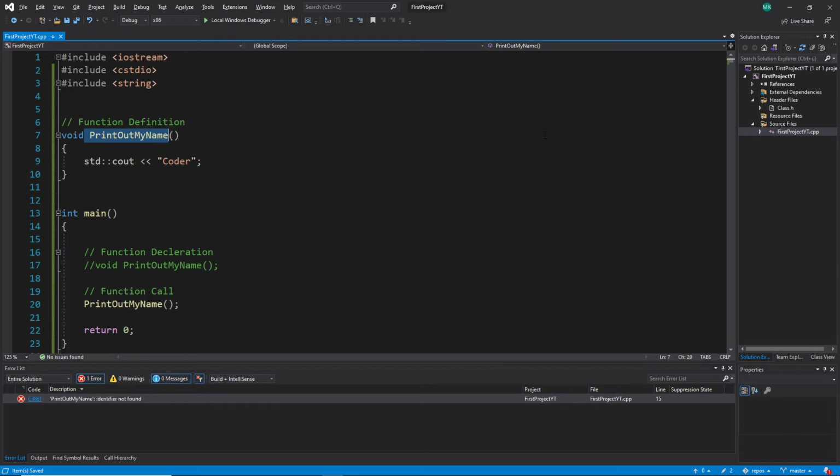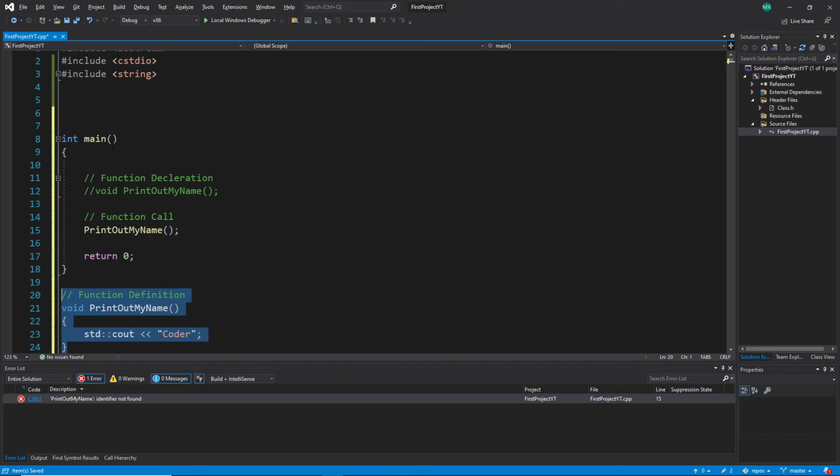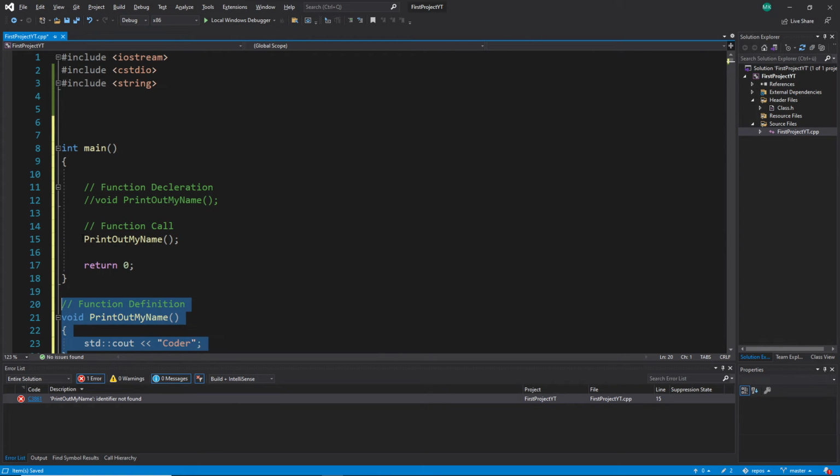and this phase will note this name here in a table. Later, when the compiler starts executing this code here, the compiler will look up in this table whether this name was scanned in one of those phases. So this one is scanned, and then the compiler knows, yes, I have scanned this one and I can use it. And that's the problem with this position. At the end, for example, this does not work. The compiler starts here, and these phases translate everything from the top to this point.